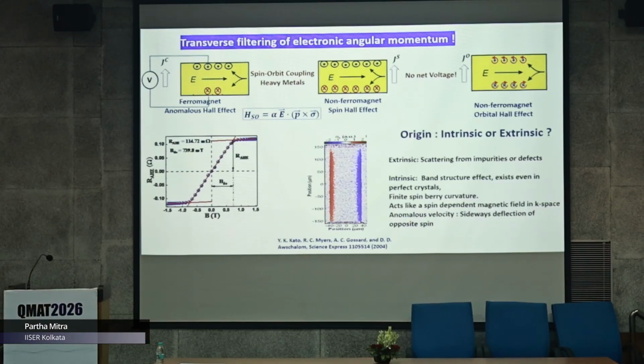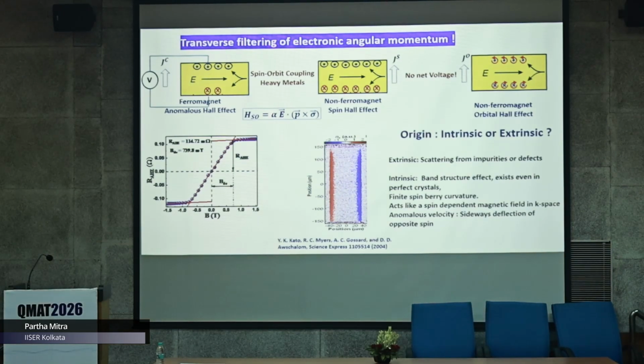Looking at spin-orbit coupling this way, the idea is that a moving electron will see an electric field also as a magnetic field. In the rest frame of the electron, there is an effective magnetic field, and the spin of the electron, the sigma vector, will couple with the magnetic field through the usual Zeeman interaction. Now imagine two electrons moving in the same direction P, which is the current, but with opposite spins. Because of this term, the up spin will go in one direction and the down spin in the other direction, transverse to the current.